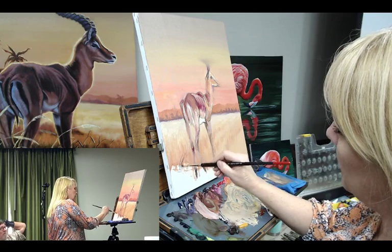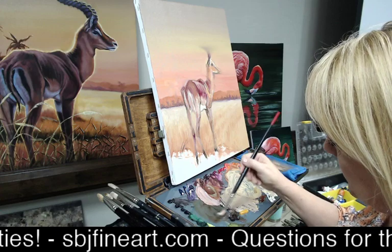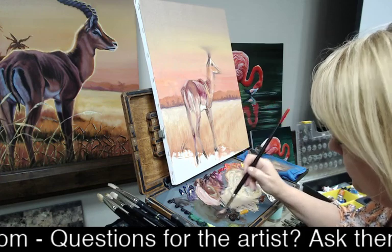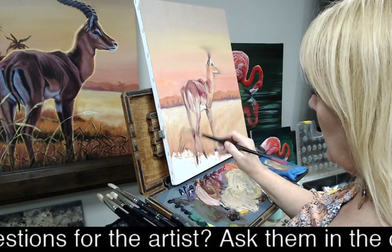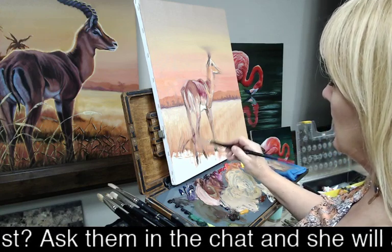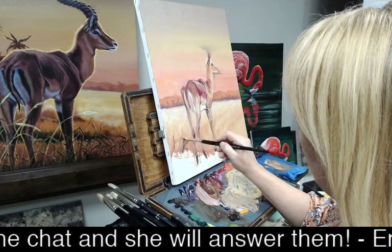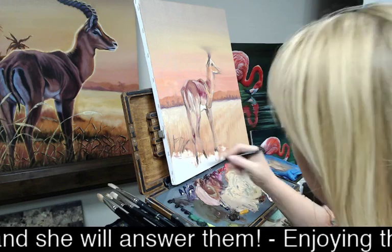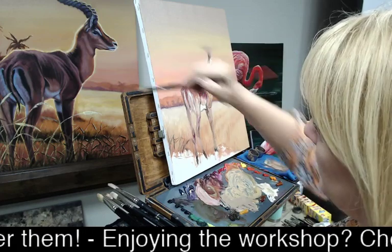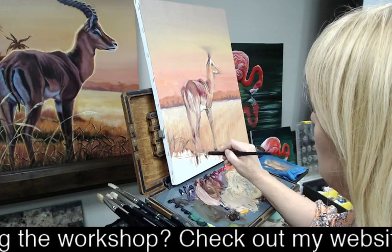So I'm adding some dioxazine purple to this burnt umber. Okay, so it's not necessarily the light or the dark, it's just the object. The actual objects are going to be pulling you too. I'm not going to put a lot of detail into this yet, but I am going to put some, just as much to help me see it. Because I know I'm going to put basically that same plant in here.